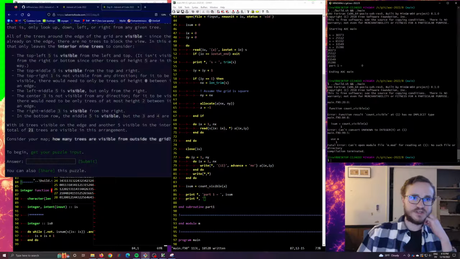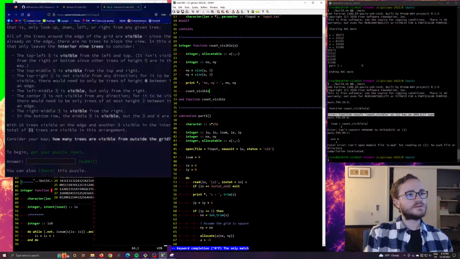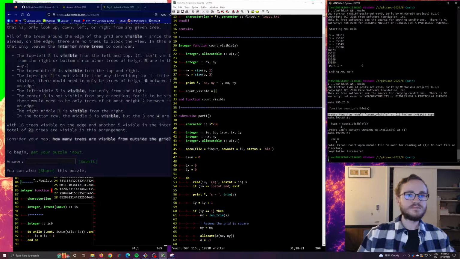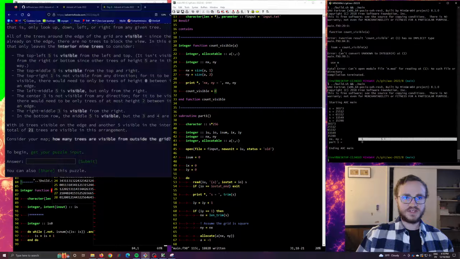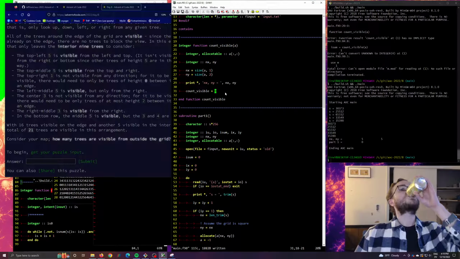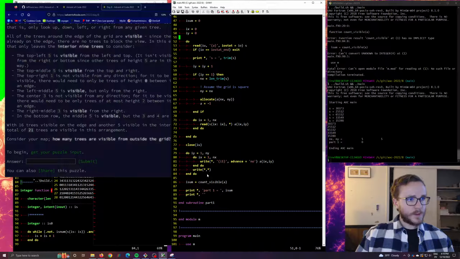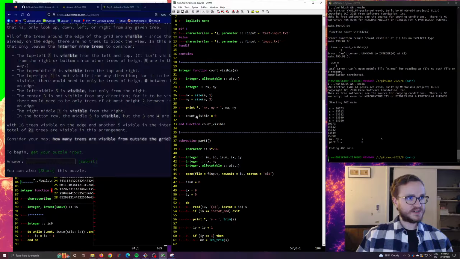It never returned. Yeah, I don't have a type. Okay, so the sizes are correct. Now I have to count. So that's going to be another nested loop.